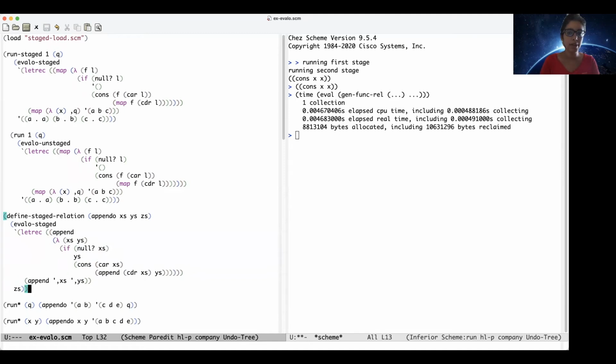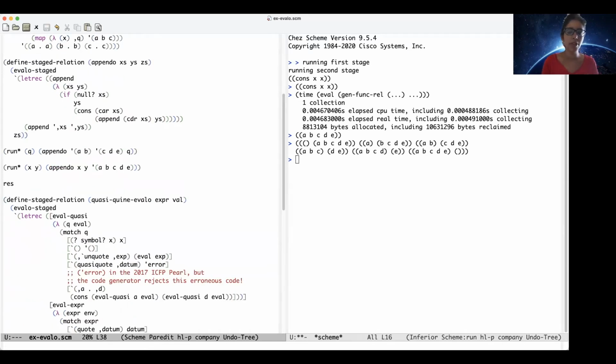So let's define this, and this is how long it took to stage this function, so not very much. And now we can call it like the regular appendo function, and it behaves exactly the same way. In fact, if we look at the generated code, it's pretty much the code that you would write by hand, modulo these constraints that come from the interpreter, which we can't ignore for correctness, just to match the interpreter semantics. So let's take a look.